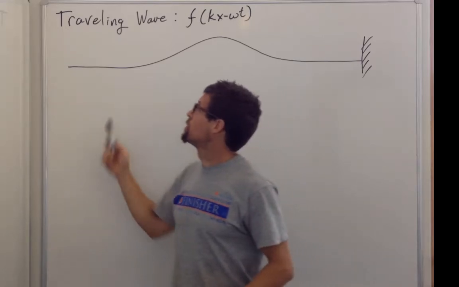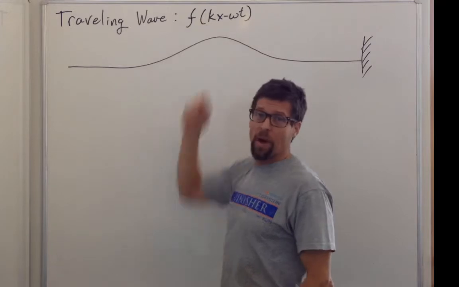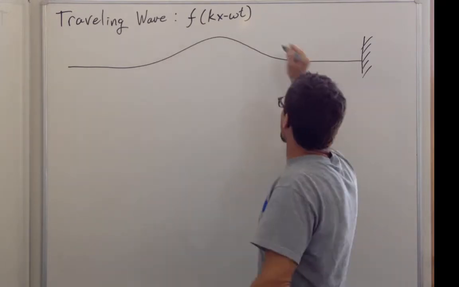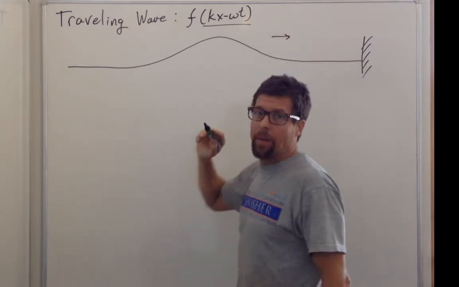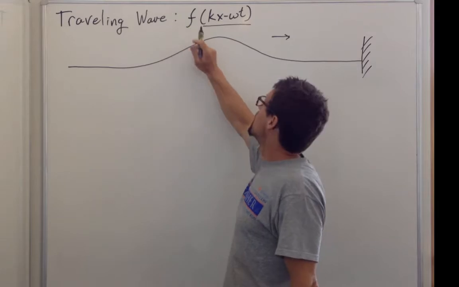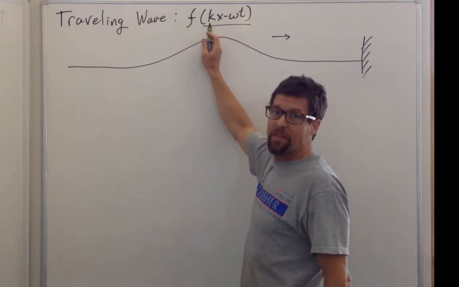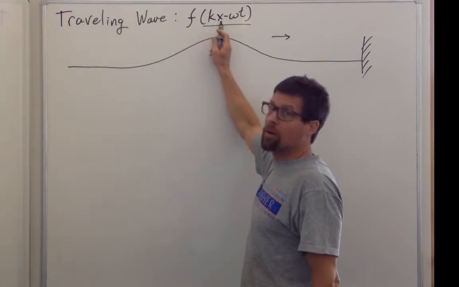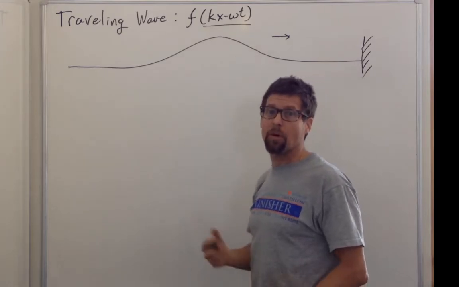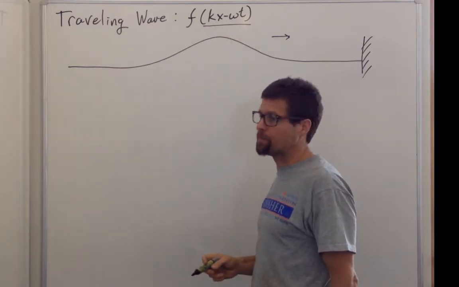We're going to look at waves, look at the dynamics that cause them, derive the function of waves, and then do an example. So you have a wave on a string traveling in this direction. I'm going to show you that this traveling wave will have the form of anything you like of kx minus omega t, where k is the wave number in units of radians per meter, and omega is the angular frequency in units of radians per second.